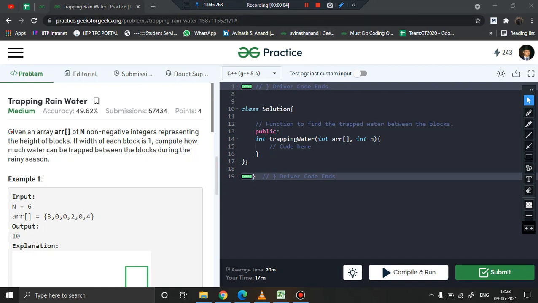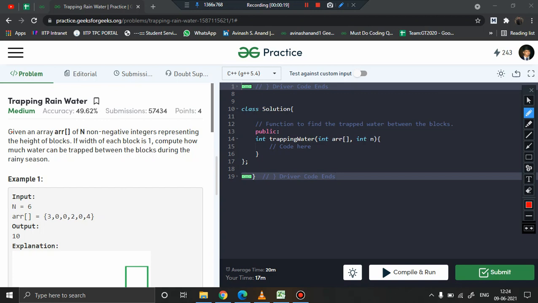In this particular video, we'll be discussing a new problem from arrays, and it is one of the classical problems, the trapping rainwater, right? A standard problem, and here we can use some mathematical intuition behind solving this particular problem. You can visualize the problem and then you can come up with an idea to solve it.